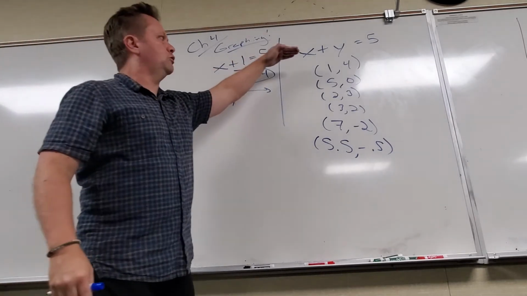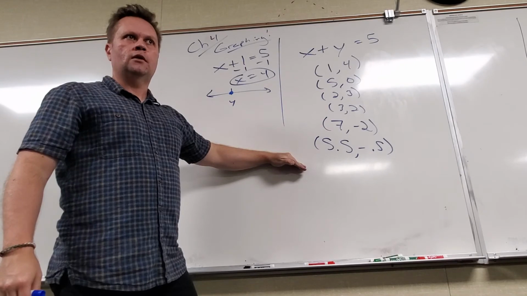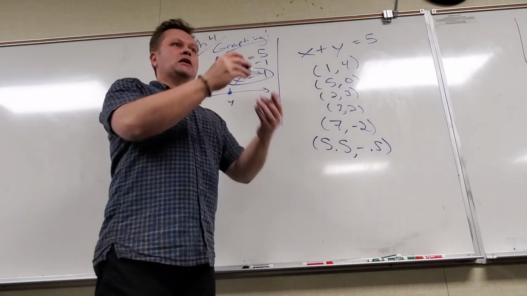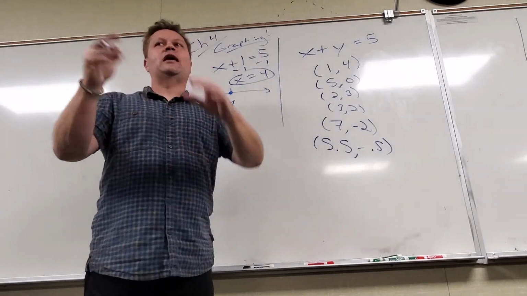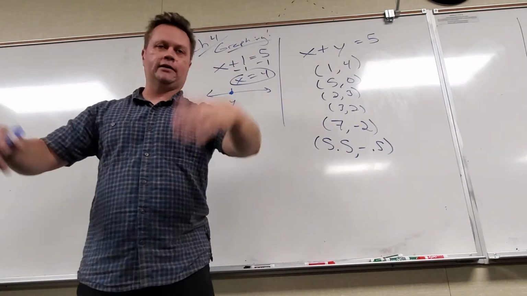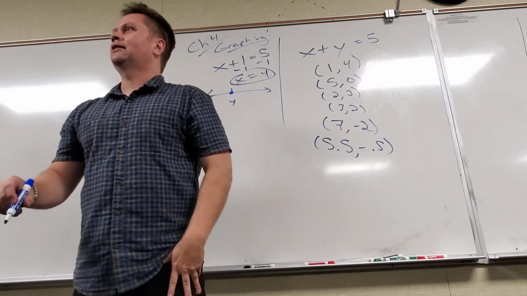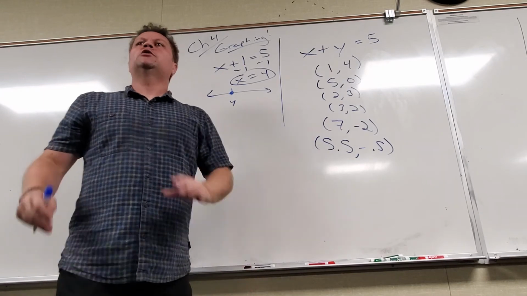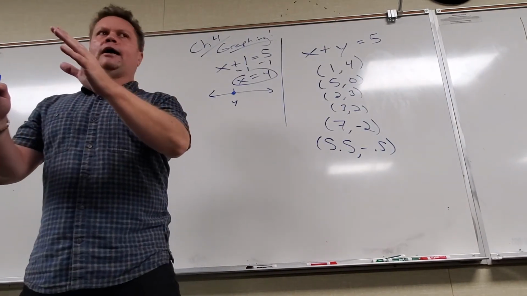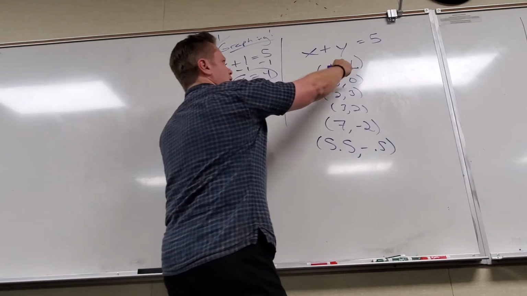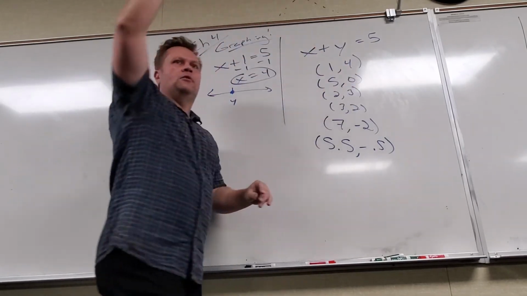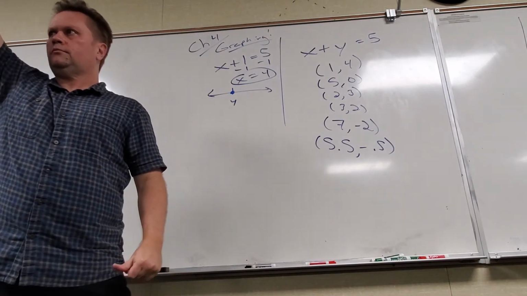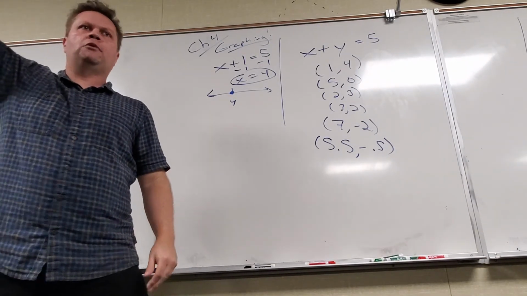So why do we graph stuff? Because if I ask you to list the answers, it would take you the rest of your life, then you bequeath it to your kids, and they keep writing it, right? And then they bequeath it to their kids if they have time to make kids, because they're writing the answers. You guys kind of with me? It's an infinite number of answers. So much easier than that is to realize that if I graph these points and connect them, as I connect them, I run through all the other answers. Which is one of the main reasons why we graph things.